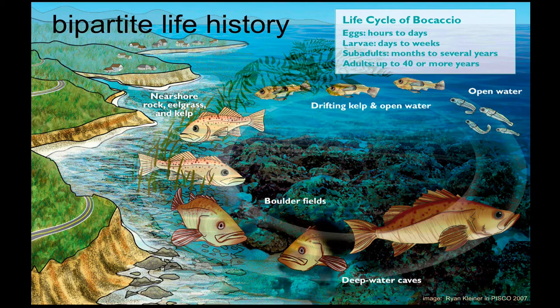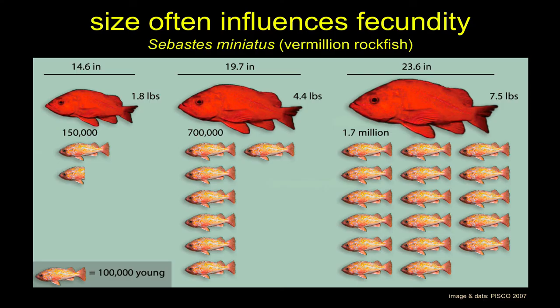Take this example — a rockfish, specifically a Boccaccio, one of our local species. While we're most familiar with the adult fish swimming around the kelp reef or rocky reef, when those fish have their babies, they either release eggs or fertilized eggs — little embryos — that are acted upon by currents and dispersed by factors not under the control of the fish. So we have this sedentary adult phase and a relatively dispersive phase to the life of the critter — a two-part life cycle.